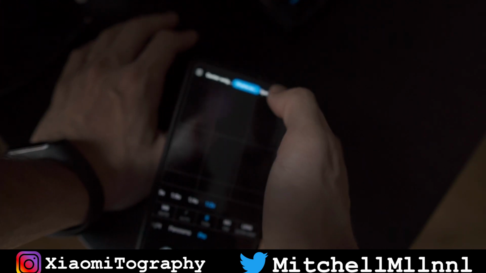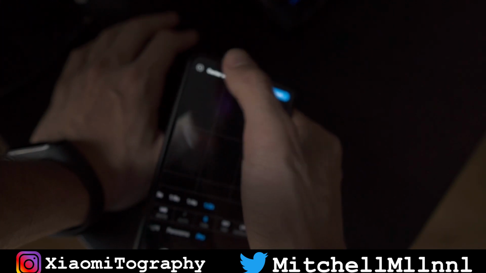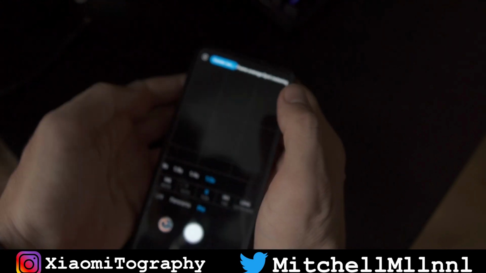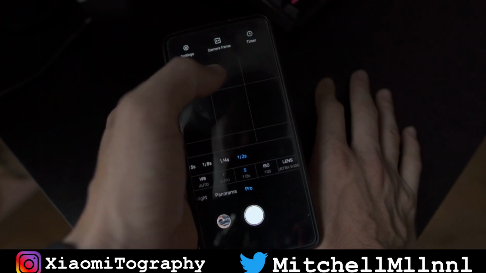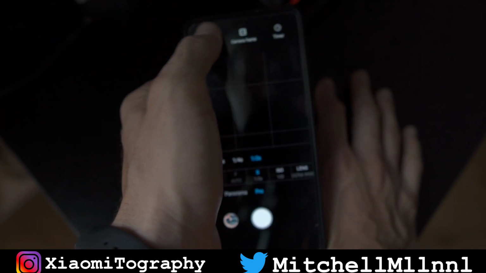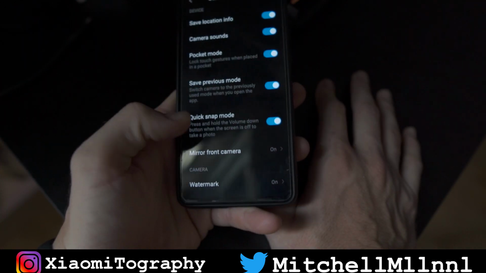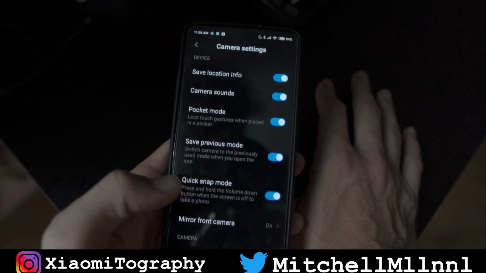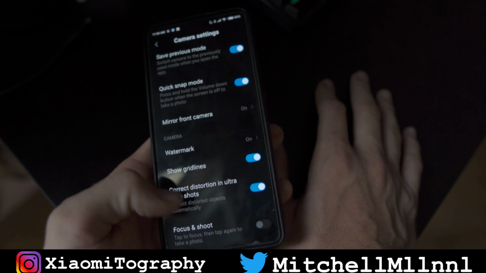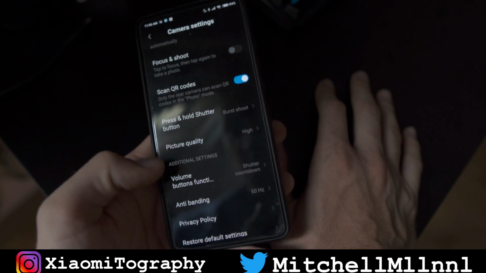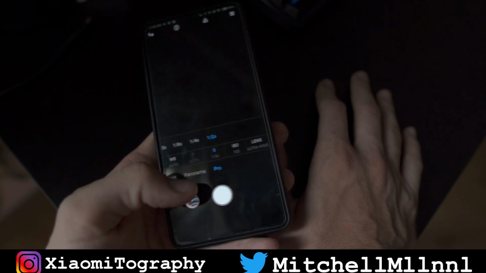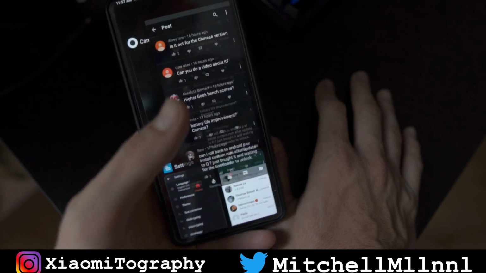Okay, here's a one. You can change the metering for this on pro mode up at the top. Camera frame settings, timer, quick snap mode, save previous mode. Let's go watermark on, focus and shoot, scan QR modes, picture quality. So there, that is the options that we have in the camera.